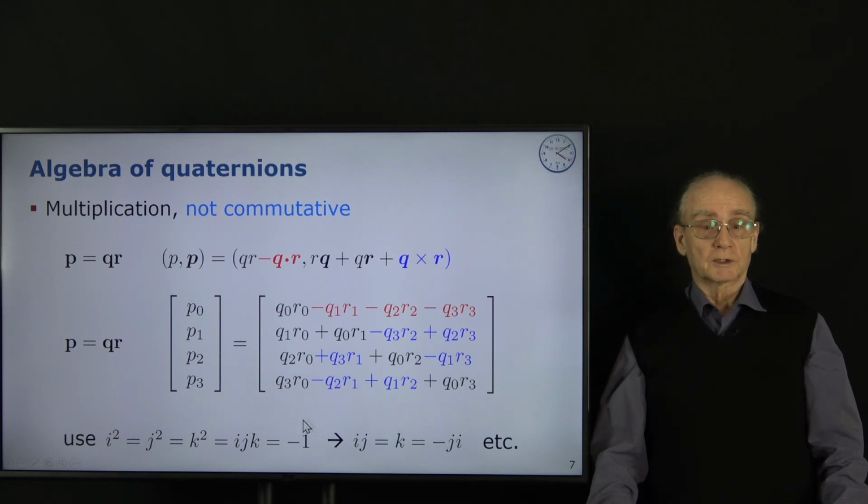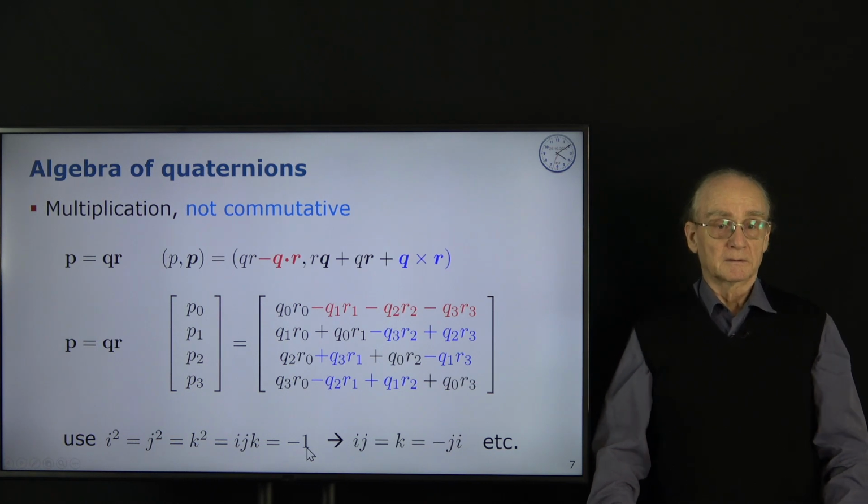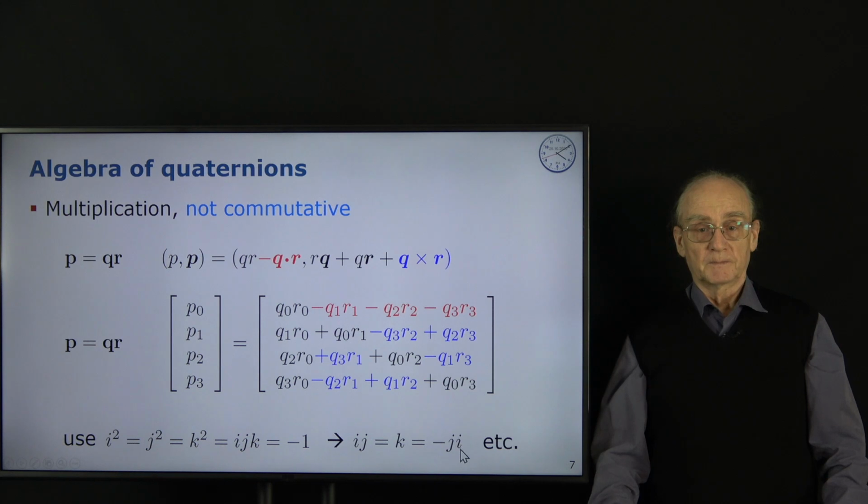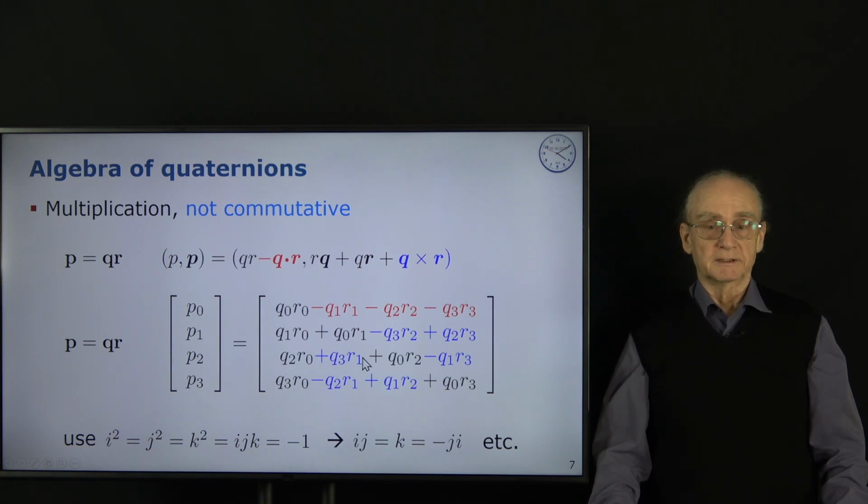Now, I don't want to work out the case for the hypercomplex numbers, but one can prove that if you have these four relations, that the squares of the bases i, j, and k are minus 1, and the product of i, j, k is minus 1, then you can show that ij is minus ji and identical to k. And if you use this, you come to the same result as written down here. I don't want to work this out.